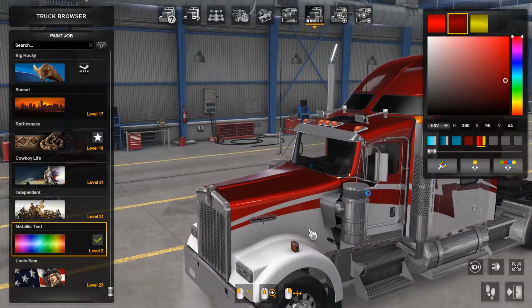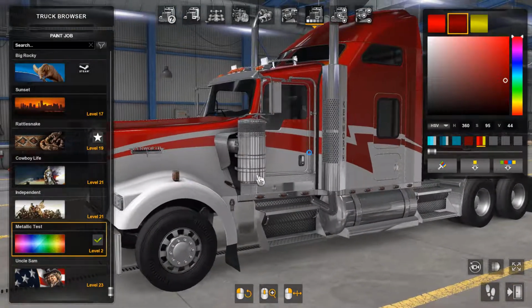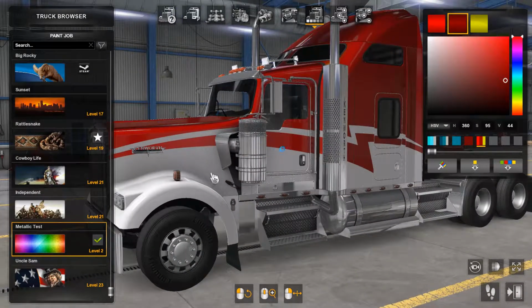Now if you wanted this white to be a different color, you would have to do the same thing, but this would have to be changed on your DDS. So let me show you that real quick. So let's say that we wanted this to be black. Well, let's pick green, for instance.